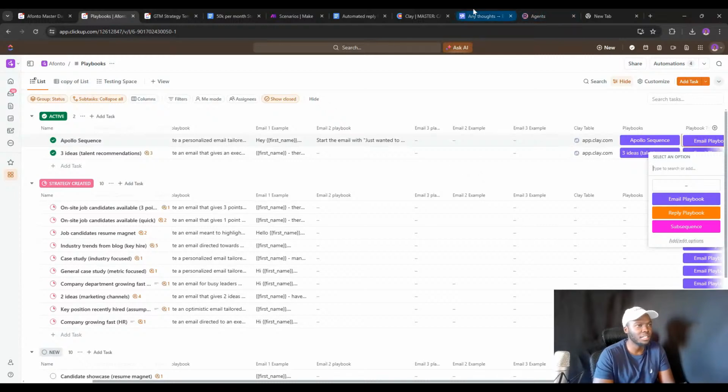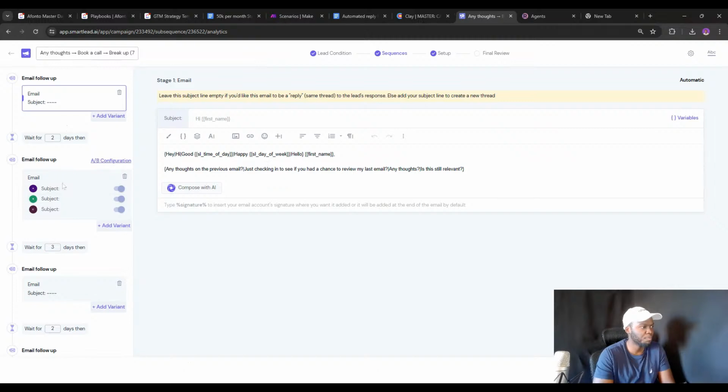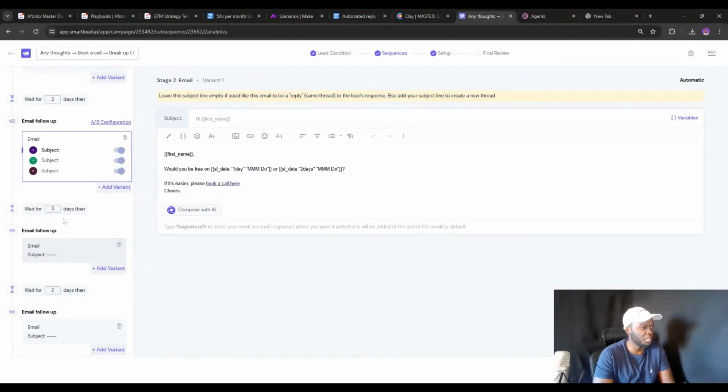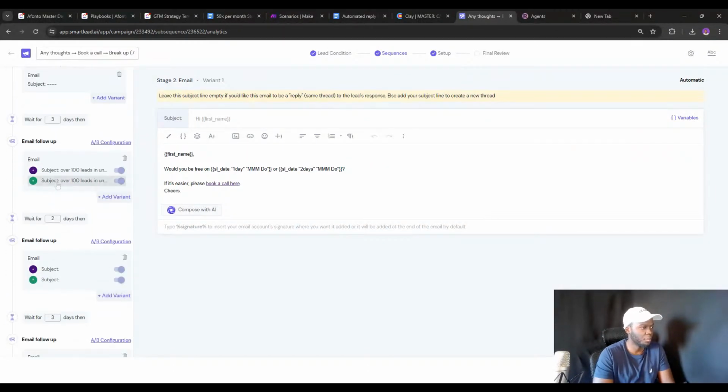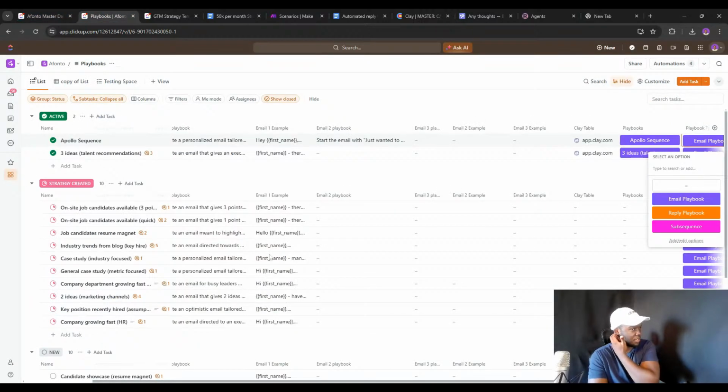And so inside the subsequences that I was telling you about, we can have this be an email, and the subsequence be like 1, 2, 3. So these are the 3 subsequences. And so when we're creating the subsequences from scratch, we would simply pop a subsequence here, subsequence there, and then have ChatGPT create that for us. And so this looks good. Subsequences do not have Clay tables. That's also accurate. Okay.